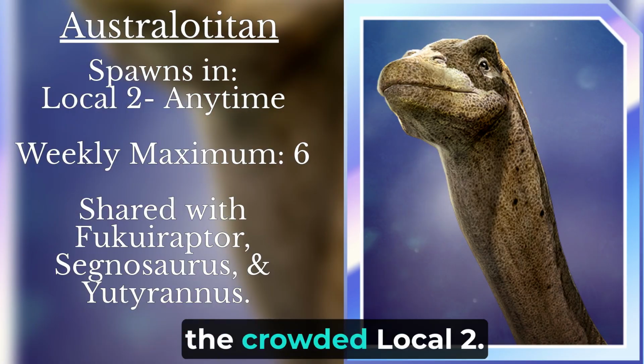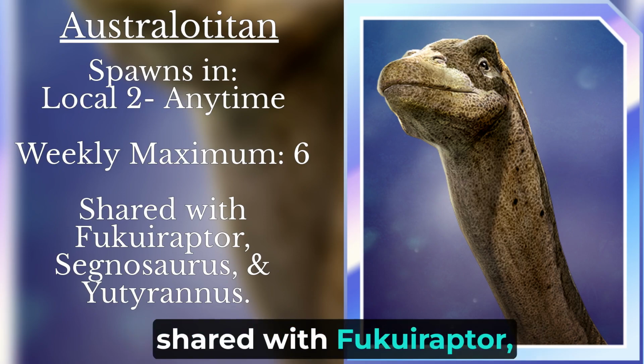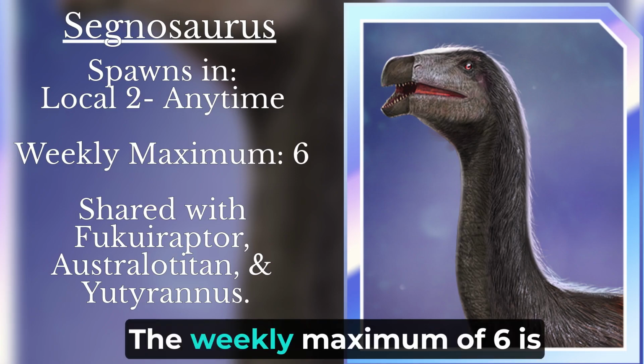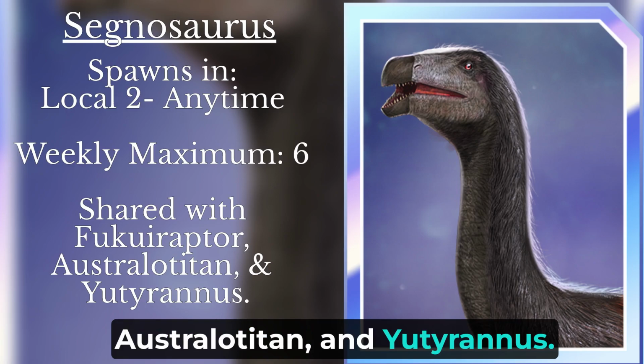Australotitan spawns in the crowded local 2. The weekly maximum of 6 is shared with Fukuiraptor, Segnosaurus, and Yutyrannus. Segnosaurus can also be found in local 2. The weekly maximum of 6 is shared with Fukuiraptor, Australotitan, and Yutyrannus.